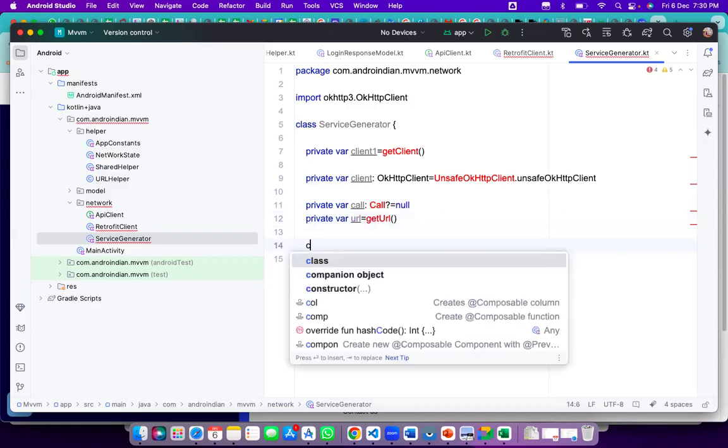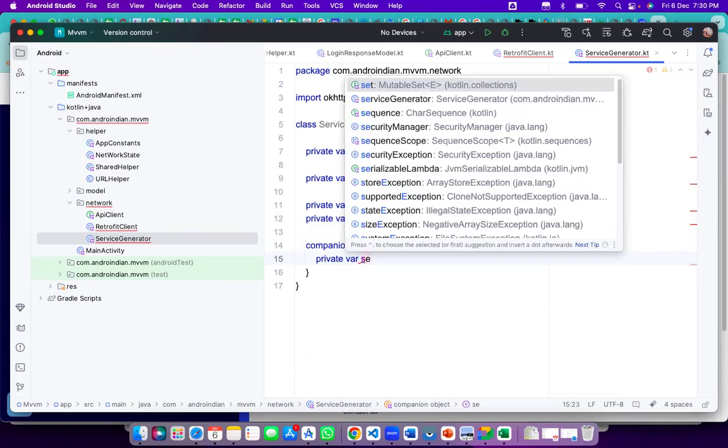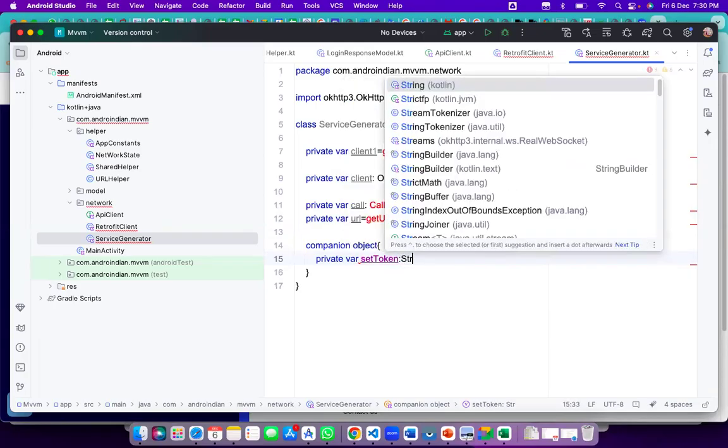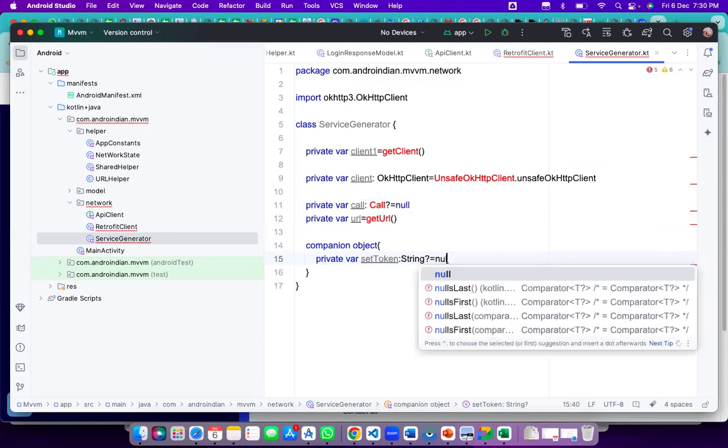After that, I'll create one companion object. In this companion object, private var set token. I want to set the token. I'm calling one method called set token colon, in the form of a string, equal to null.